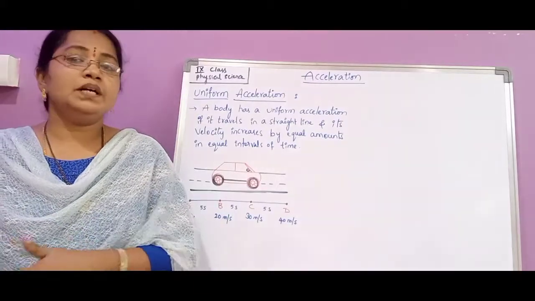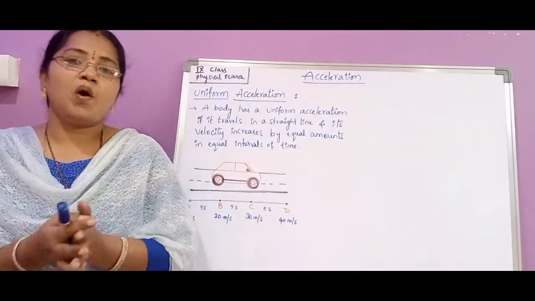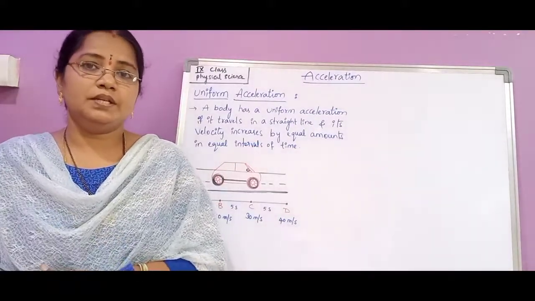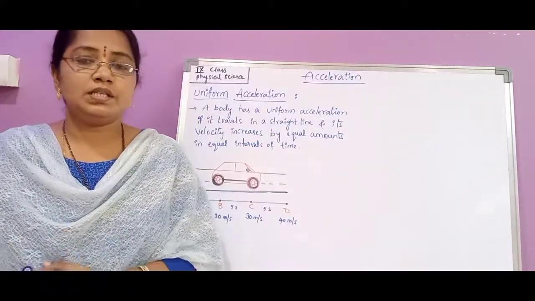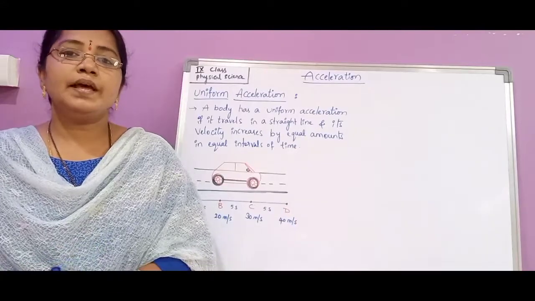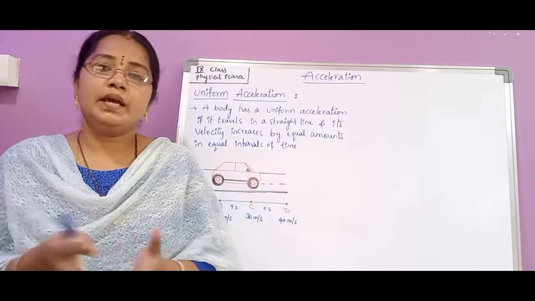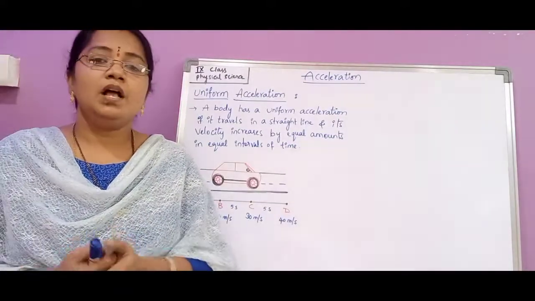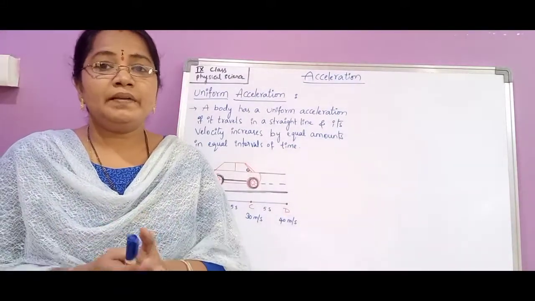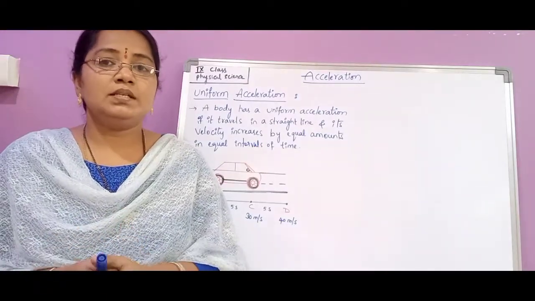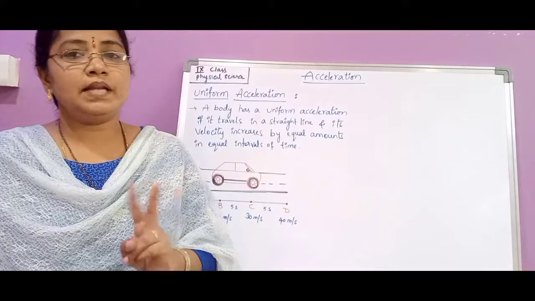Then the opposite will be non-uniform motion. That means a body is said to be in non-uniform motion when its velocity changes continuously. When the velocity of an object changes, it is said to be in non-uniform motion. Then what is velocity and how does it change? Already in the previous classes, we learned that speed with the direction of an object is known as velocity. Velocity includes two factors here, speed and direction.